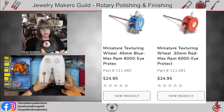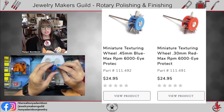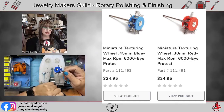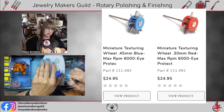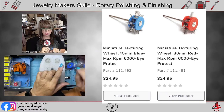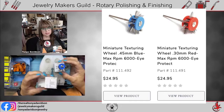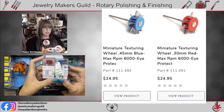For texturing, these miniature texturing wheels look scary and can be scary, so be careful. Use them at no faster than 6,000 RPM. Just touch down on the piece — touching, touching, touching — don't push down or apply pressure, because that's when they fly. Make sure you wear safety equipment: a mask, eye goggles, whatever you need. If one breaks off, it's going to fly somewhere. I use these a lot on the backs of pieces or areas where I want to add texture. I only have the red and the blue, which are the ones I love most.